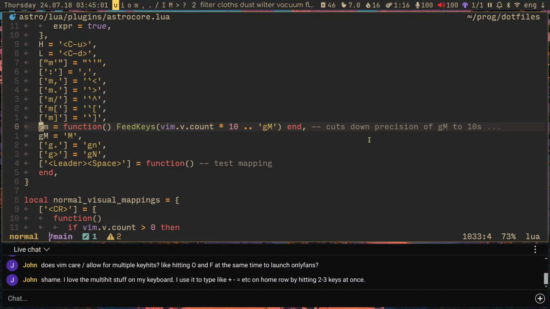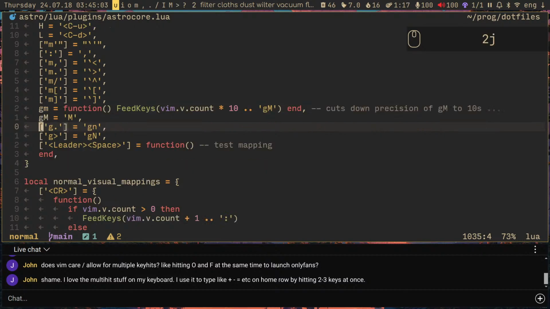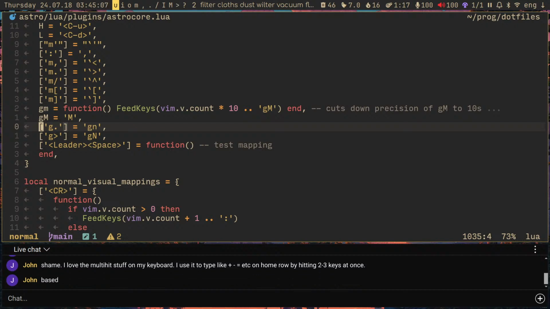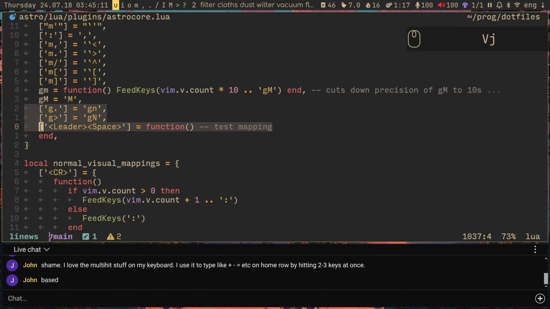So the magic of why G works really well for your own remaps to like default things is because it is okay in both normal and visual mode. Because regardless if you're in visual or in normal mode, once you press G, nothing happens yet.